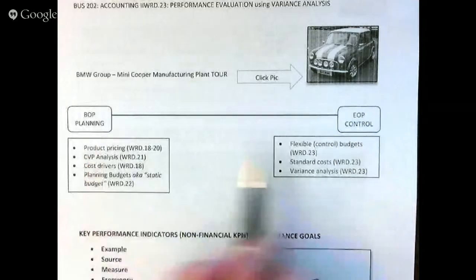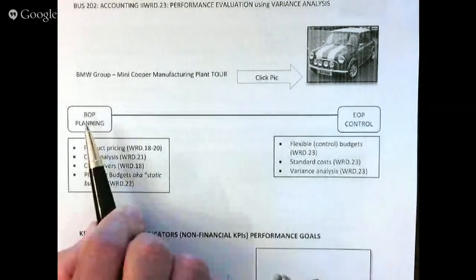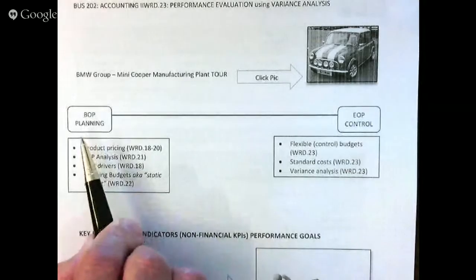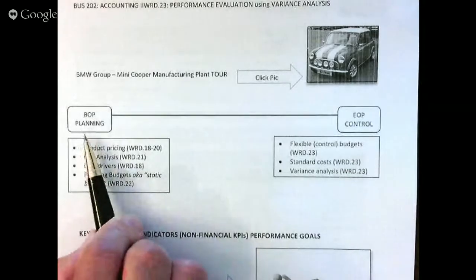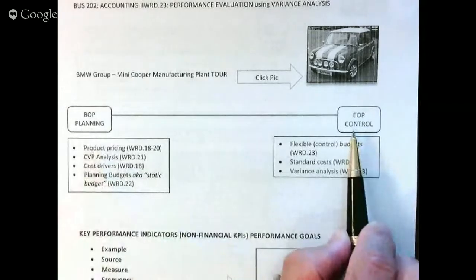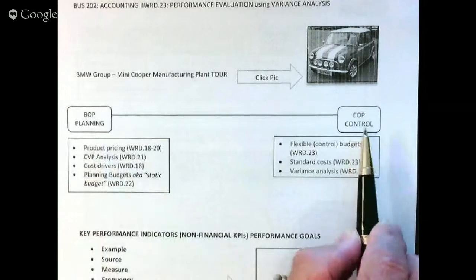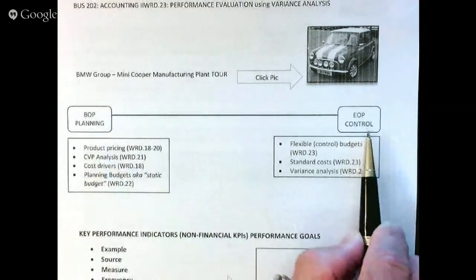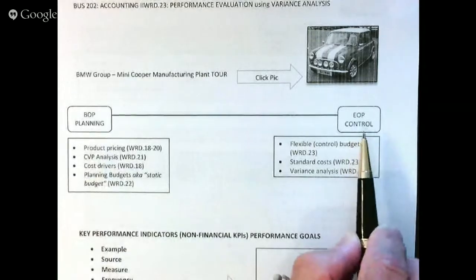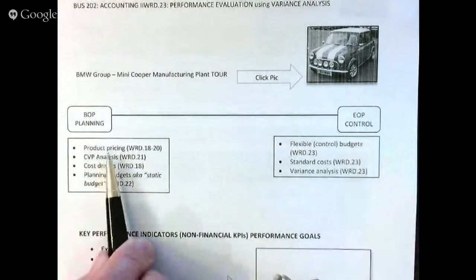Imagine this as a picture of a year. BOP represents the beginning of the period where the business concentrates on planning for the year's upcoming operations. And on the right-hand side of the timeline, the EOP, end of the period, is when the management takes a look in the rearview mirror and decides if the company has performed according to plan or did it deviate from plans and why.